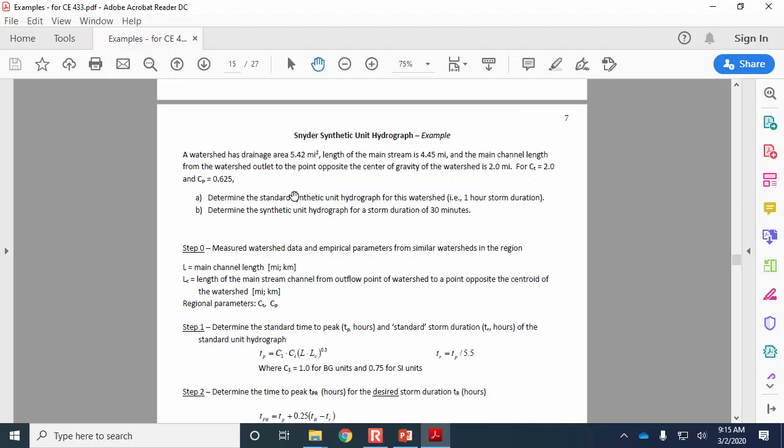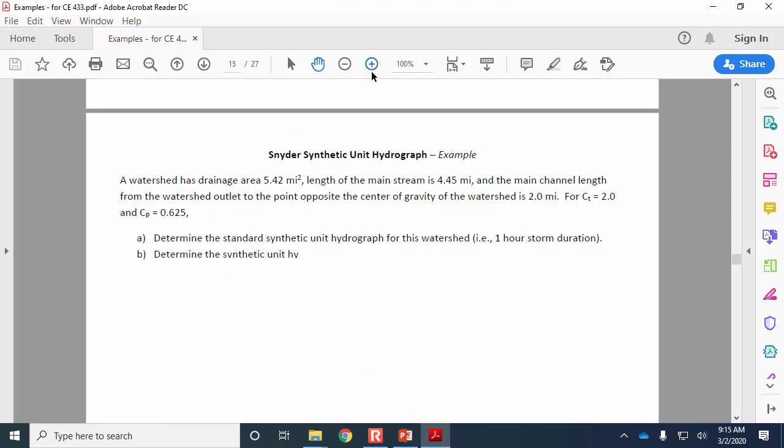It's kind of a step-by-step procedure. I'll put this PDF on Blackboard so that you can have it as a reference when you're working through the homework assignment. Jeffrey, do you have a question? Oh, okay, that's all right. Just want to make sure.